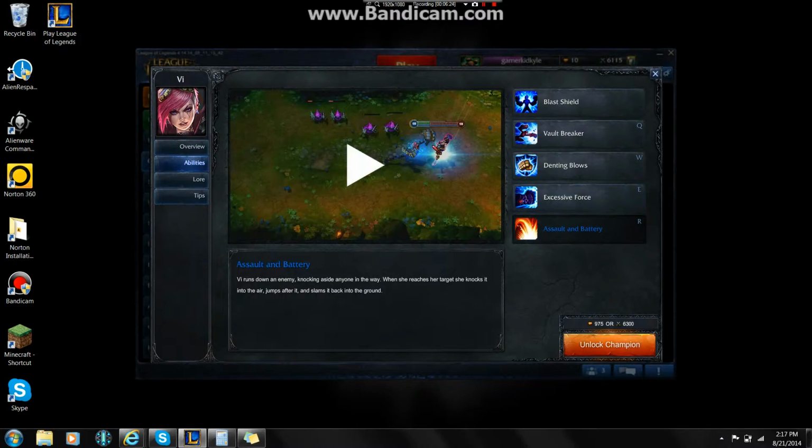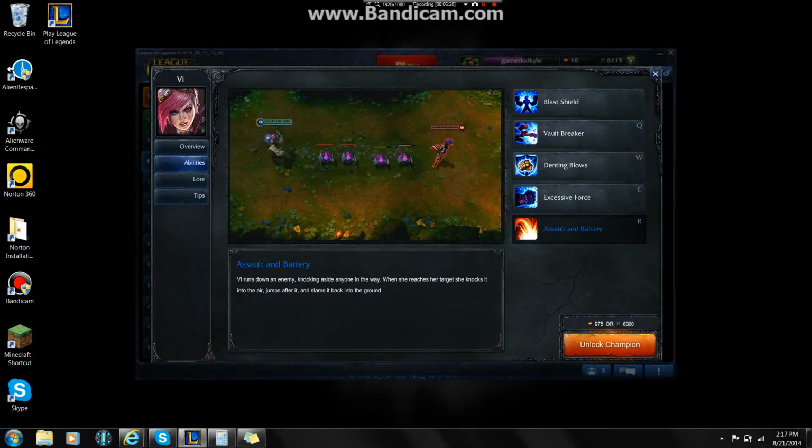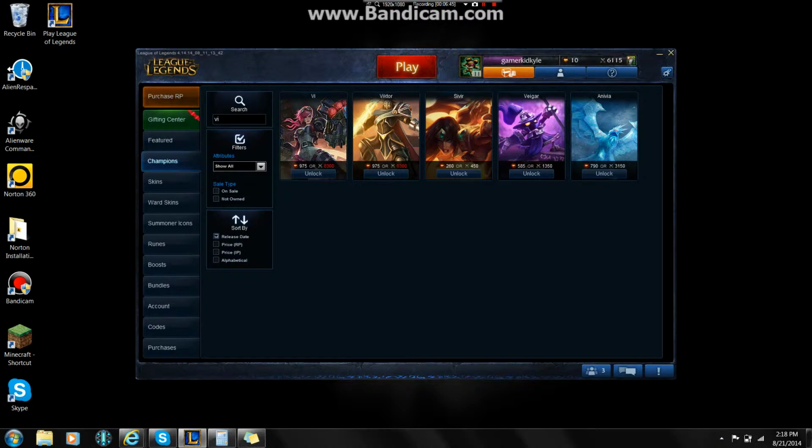Assault and battery. V runs down an enemy, knocking aside anyone in the way. When she reaches her target, she knocks it into the air, jumps after it, and slams it back into the ground. So I'll see you guys in number 2.